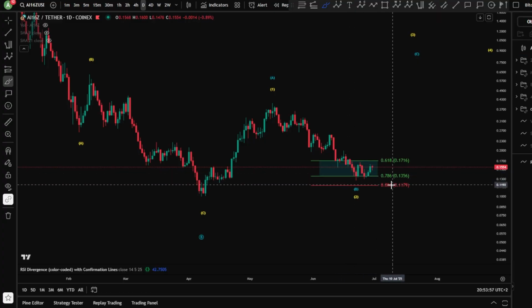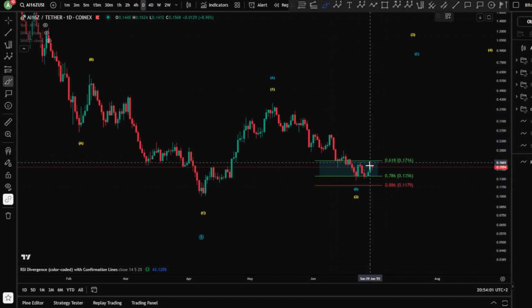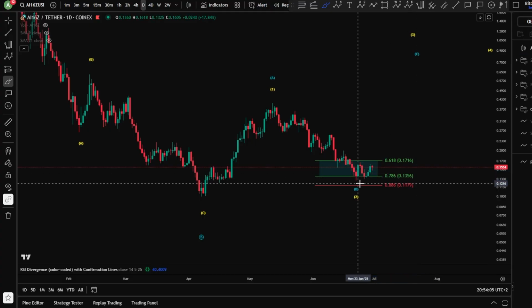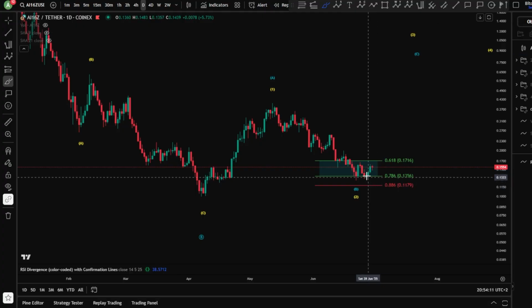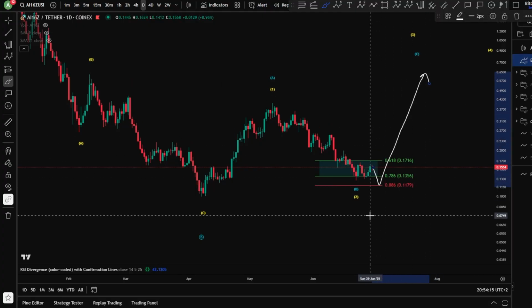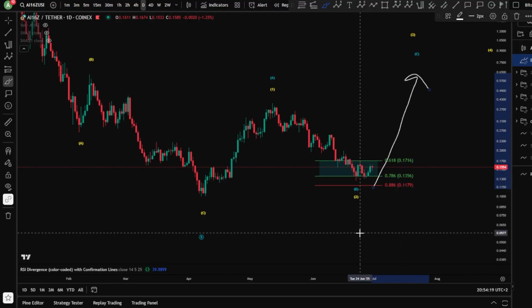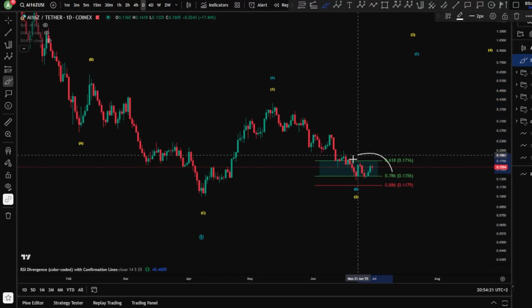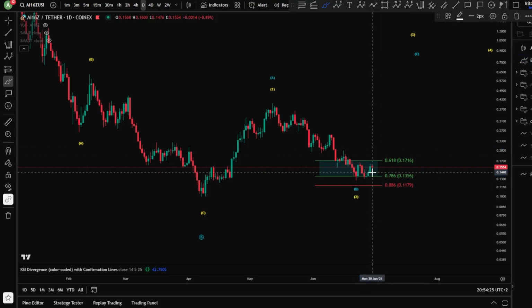However, if this happens, don't forget we are very close to the 886 here. Not taken, sorry, yet. It has taken so far the 0.786, but if this 886 is taken, the possibility starts to reduce slowly for a wave 3 toward the upside, but it still can be, of course, a wave C. In this case scenario, I would like to see continuation simply for higher prices.